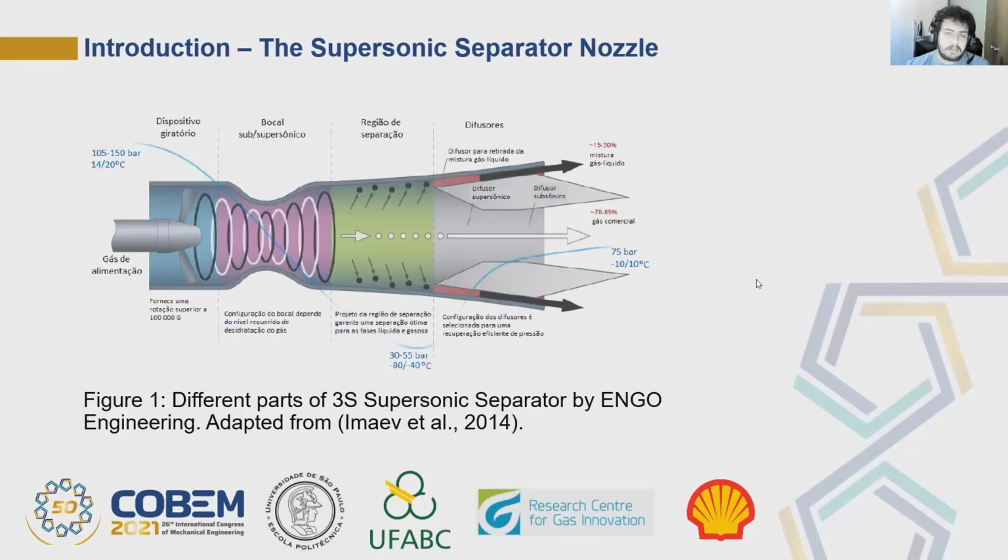So, a brief introduction about supersonic separators. What kind of device is this? A supersonic separator is a convergent-divergent nozzle used to expand a gas adiabatically, thus extracting heavy components due to condensation, due to the temperature drop in the supersonic section, right? Therefore, the fluid at the nozzle outlet is filtered from these heavy components, okay?